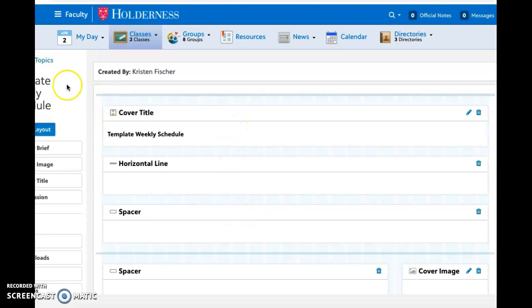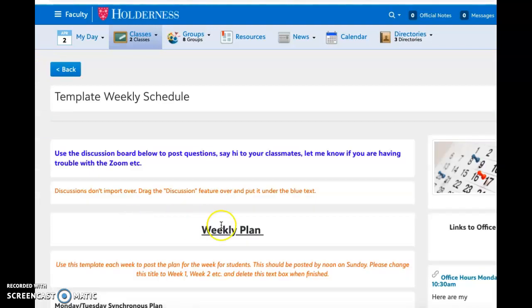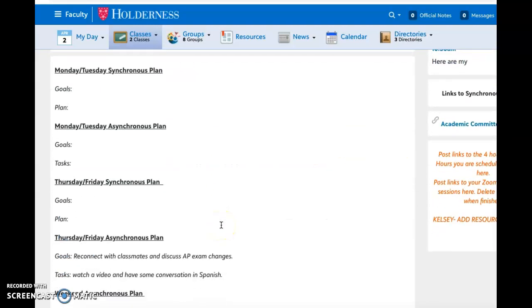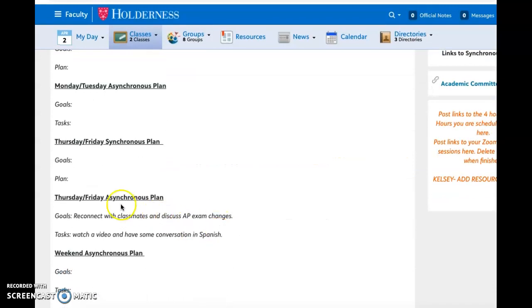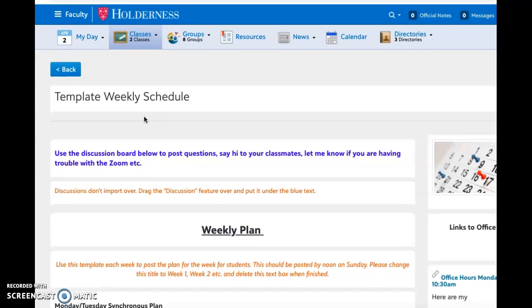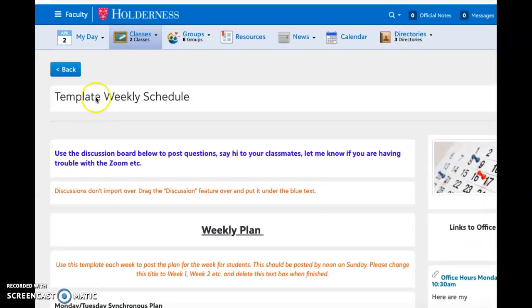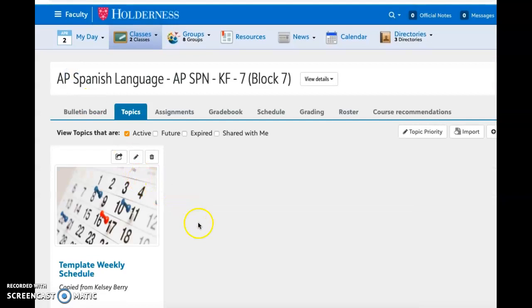And I go back to topics and it should be there. There we go, Thursday, Friday. Oh, I put it in the wrong place. Imagine that. There, but that should be up in the synchronous plan. I would do it more carefully before publishing it, and I will do it again. But that is how you import your weekly plan into the topic for weekly plans. Not difficult, but it will take a little bit of practice, obviously.